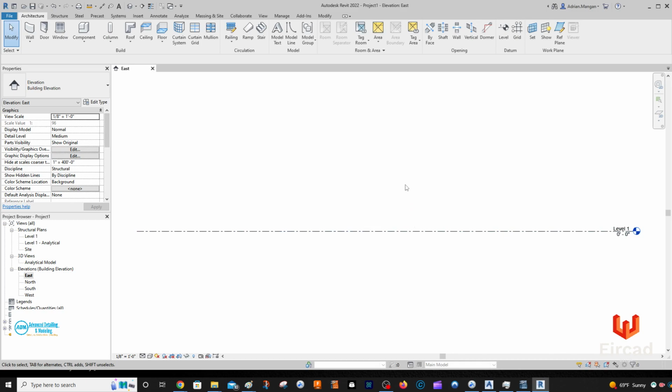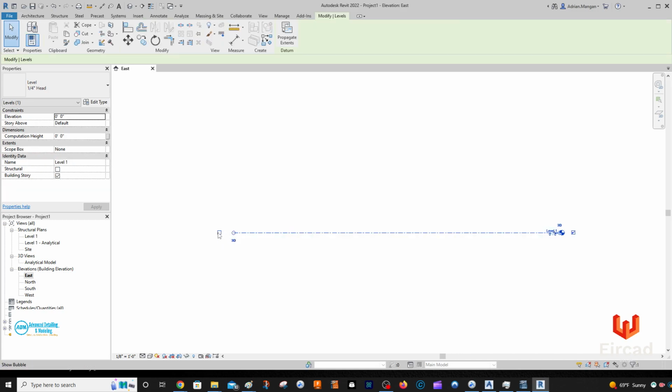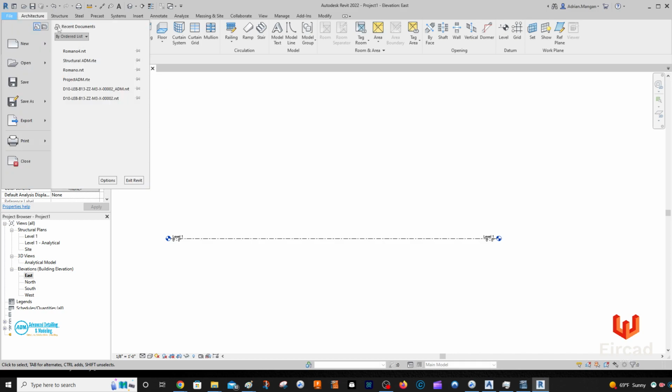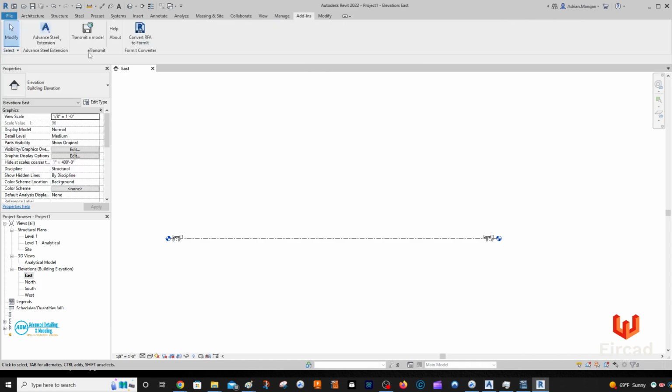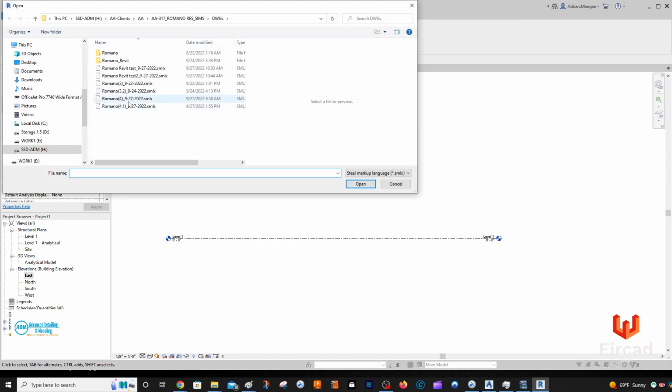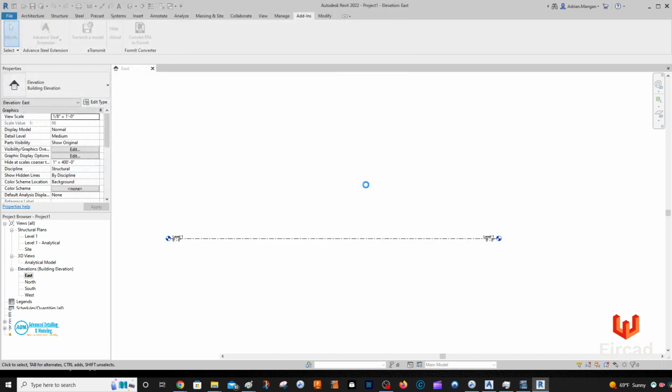I don't think the level 2 should matter, but I think the levels from Advanced Steel will come in if I have removed the other levels. Alright, so let's go to add-ins, Advanced Steel, import, okay, and let's pick this one that we just did.